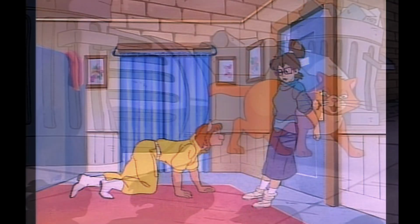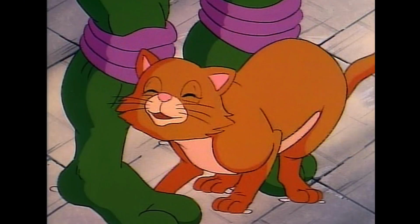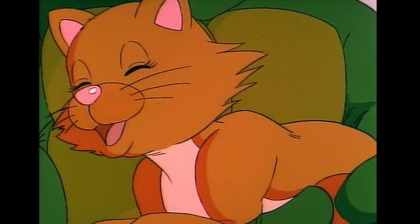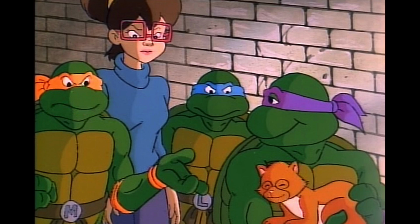The guys do encounter an alley cat in this episode. And it looks like the one in the warehouse. But it's never said whether or not it actually is the same cat. It also makes no difference in the story whatsoever if it is or not. Donnie thinks that the cat is April and that she likes him the best, but Raph says that it's because he eats too many anchovy pizzas. And yeah, I know that's Mikey, but it's Raph's voice.